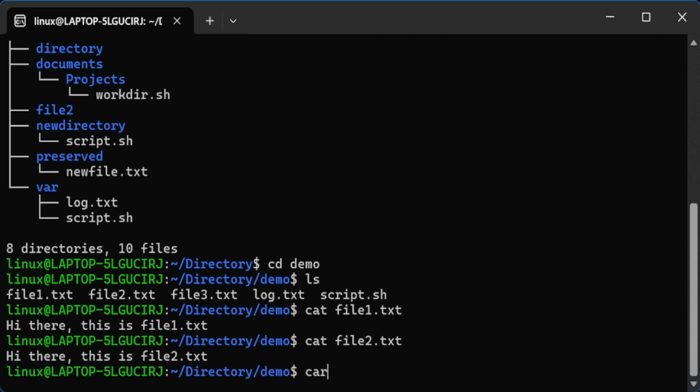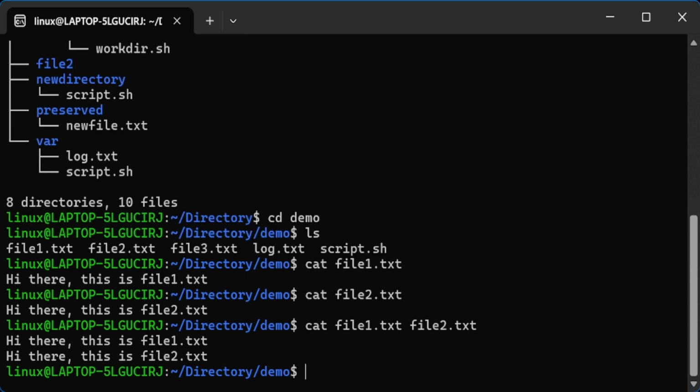For that, you would type cat followed by the names of the files that you wish to concatenate, and when you hit enter, it returns the content of the two files in a concatenated format. As you see, the contents are displayed consecutively, beginning with file 1 and followed by file 2.